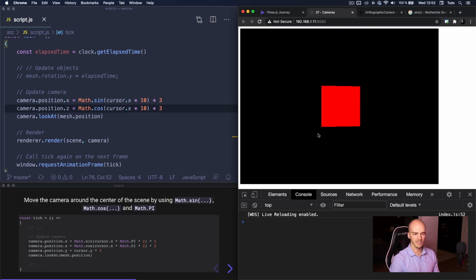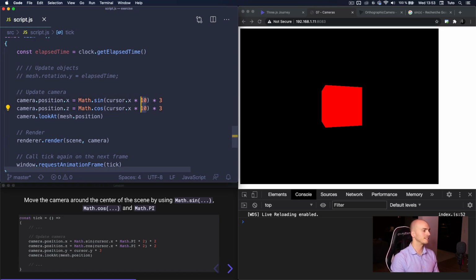So first problem is that it's not doing one revolution, I'm doing a lot of revolutions. So if I go from here, I have 1, 2, 3, 4, 5, 6, no, I just need 4 faces, meaning that I'm doing one revolution. So how to do that? Well, I already told you about this. We are going to use math pi, because you can use pi to do half a rotation. So instead of 10, we're going to use math pi multiplied by 2, because we need not half a rotation, but we need full rotation.